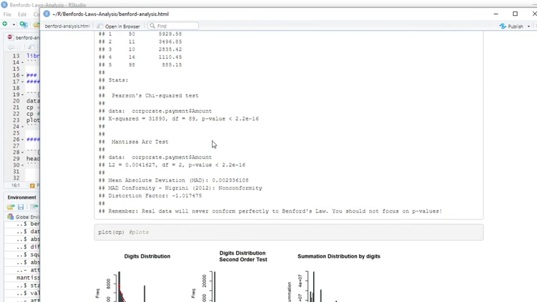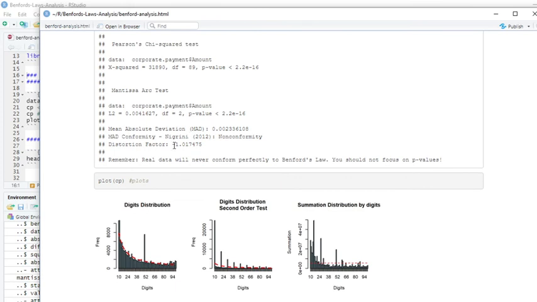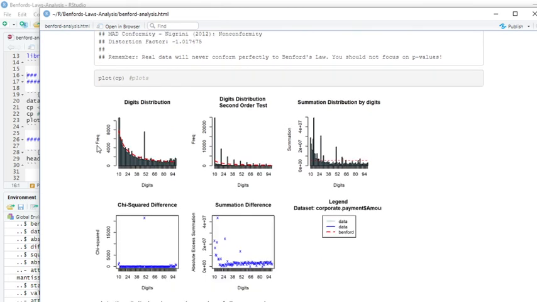Remember, real data will never conform perfectly to Benford's law. You should not focus on p-values. And now here you can see these plots here.